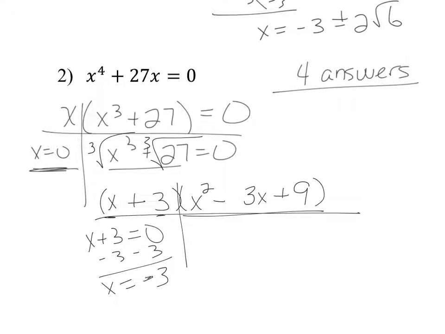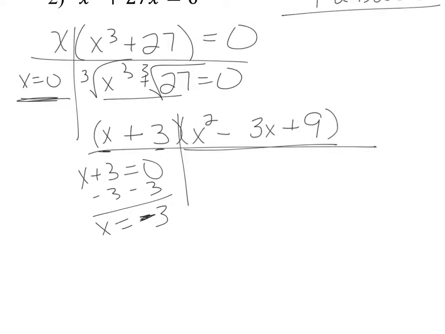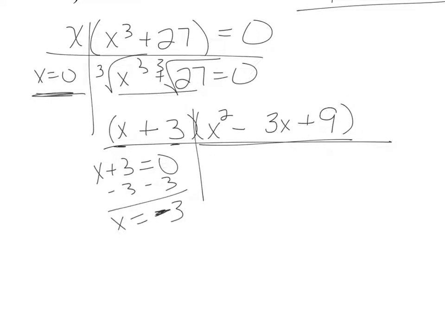Now, I don't know if you recall me ever telling you this, but I did. This guy right here can never be factored. This one's done. This one can't be factored. When you're doing the sum or the difference of cubes, that trinomial, you have to use the quadratic formula or completing the square. Now that's odd, so I don't want to do completing the square. I'm going to do the quadratic formula. So remember, I'm setting both of these equal to 0. So right now I have this root. I have 2 roots so far. I need 2 more. This one's going to give me 2 more.